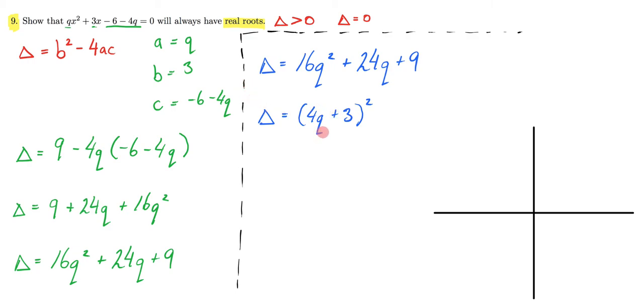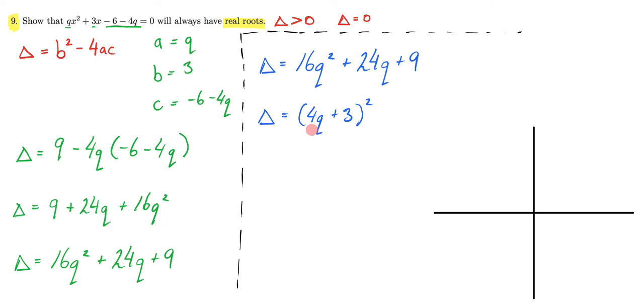So now we are in a position where we have this perfect square, and it's very important that we have this squared out the front, which means that there is actually no way that I could get a negative number, because even if I got a huge negative number within my brackets, I'm going to square it and it's going to become positive. I could have 0 inside my brackets, but that's fine, because in order to have real roots, I could have 0.